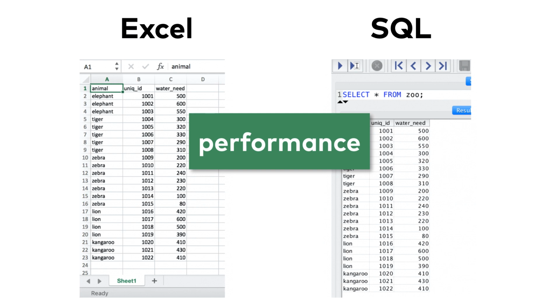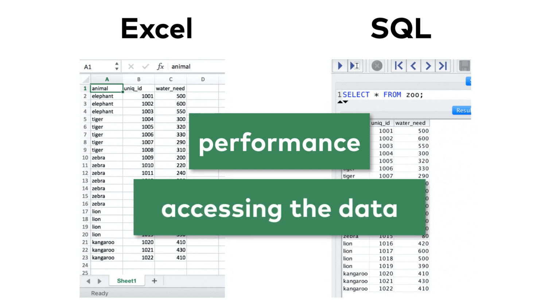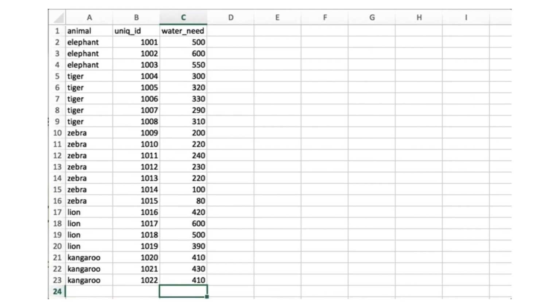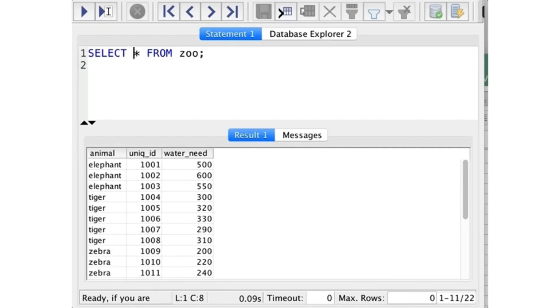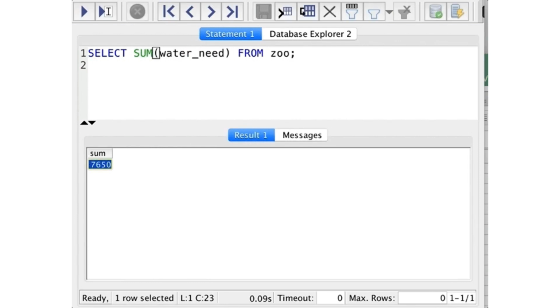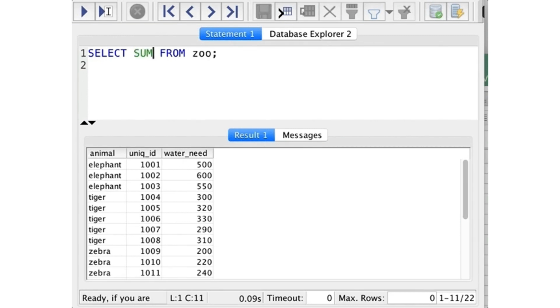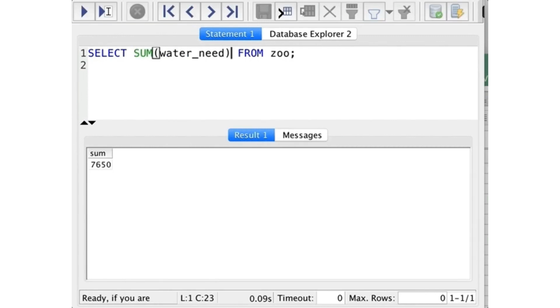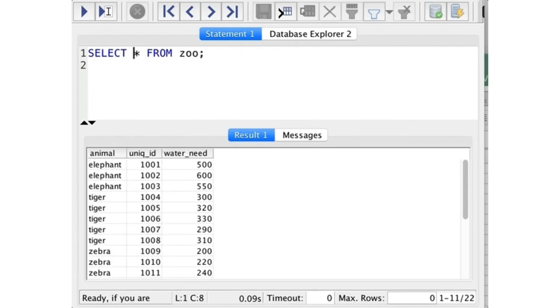The second is how you can access your data. Excel is primarily a graphical user interface. You can scroll, type your formula, select your range with your cursor. Very handy. In SQL, you don't have this interface. You have to type so-called SQL queries instead. At first, this can feel like a hassle, but believe me, once you have understood the basics of SQL, you will find it clearer and more efficient than Excel.